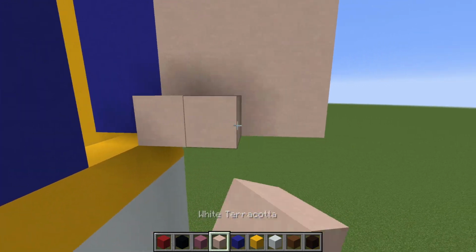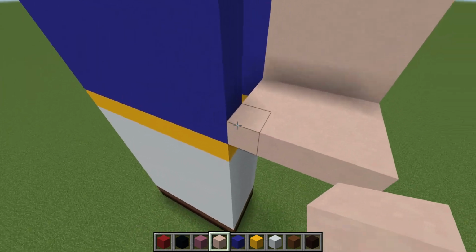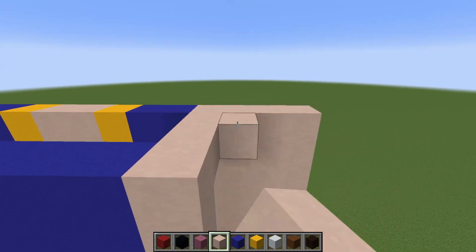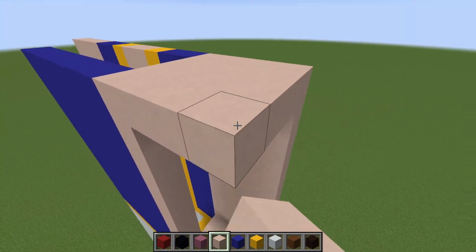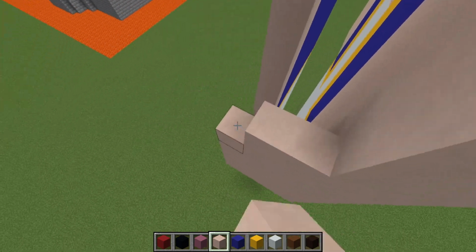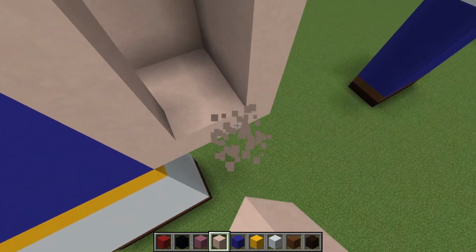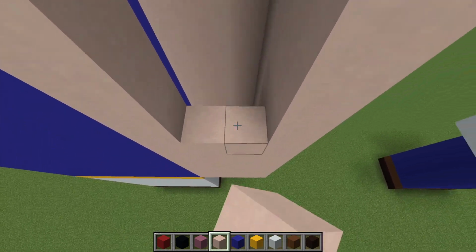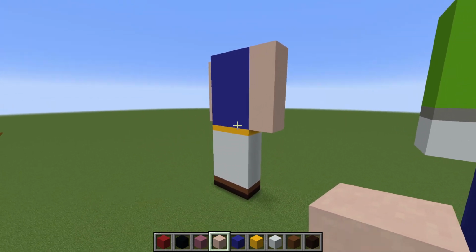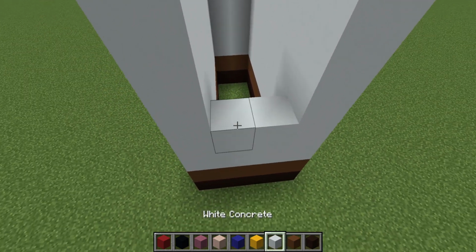We then want to extend the bottom of the hand backwards so that it is even and level with the back of the statue. And then we simply want to build up rows of white terracotta extending all the way up to the top. Fill the shoulder in with white terracotta like this, and also the back of the arm. And now that we've done that on this side, we can apply the exact same detail to the opposite side.